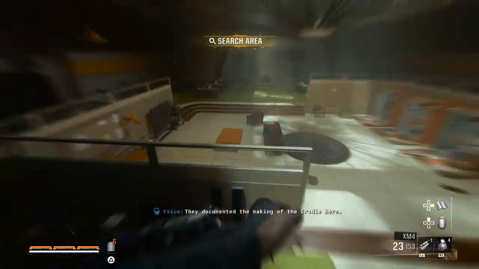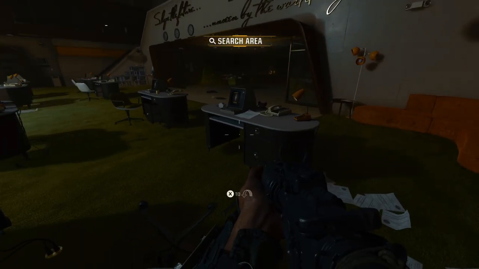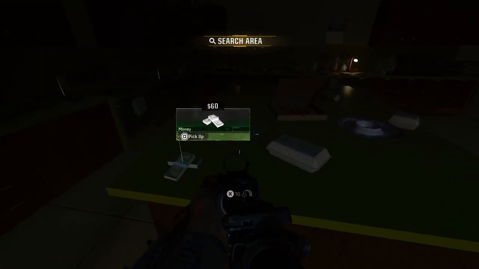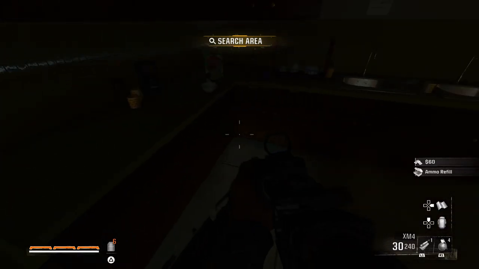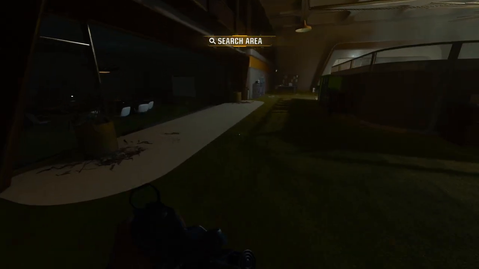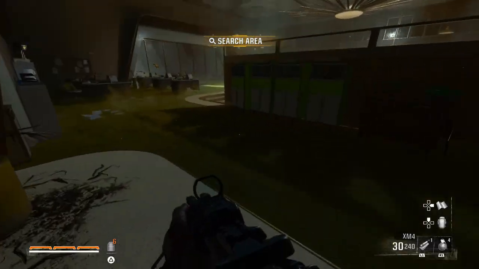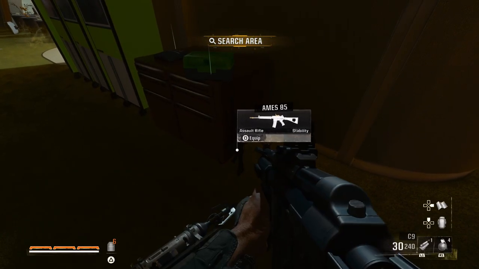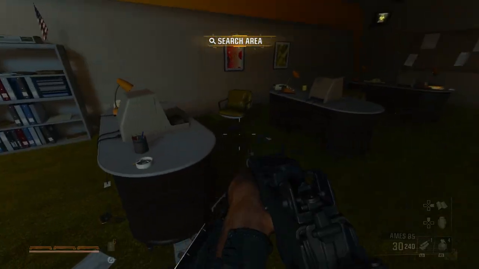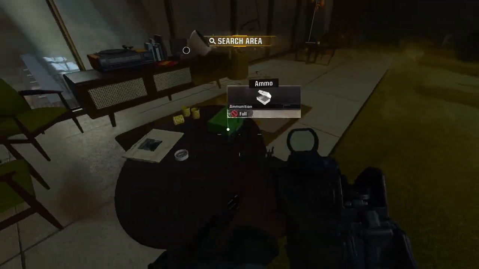Okay. Area. We documented the making of a cradle here. Search area. Where do I find stuff there then? Oh, money. Always good to have money. Armor. Ammo. Nothing else? Nope. Nothing here. Let's check this. More ammo, not for me right now. If I can get my hands on ammo for an LMG, I would absolutely love it. But it does not seem like I can.